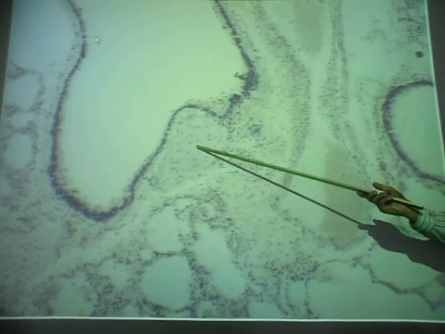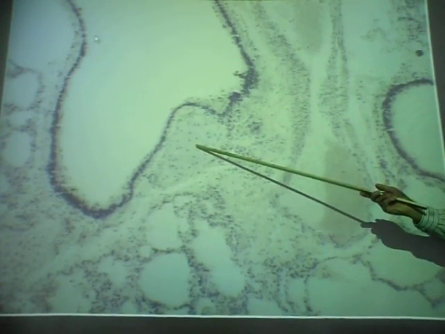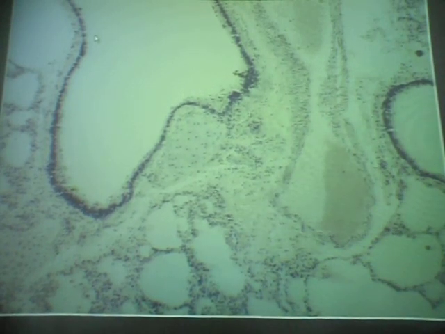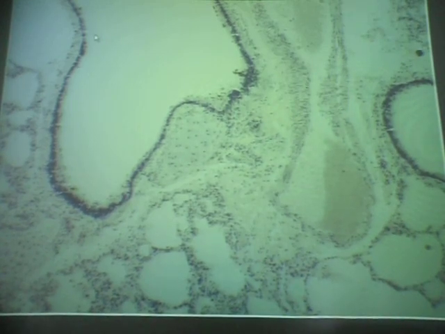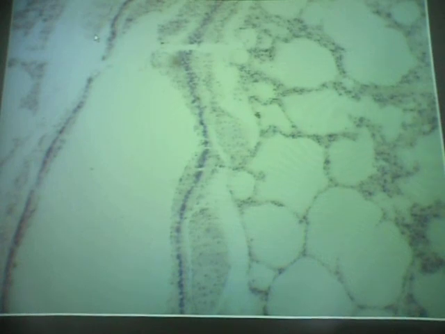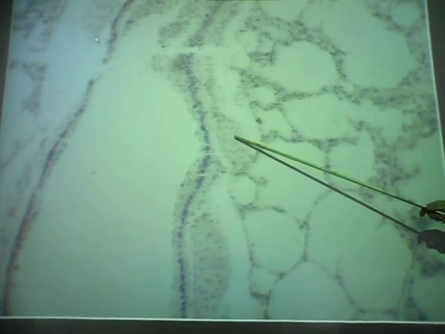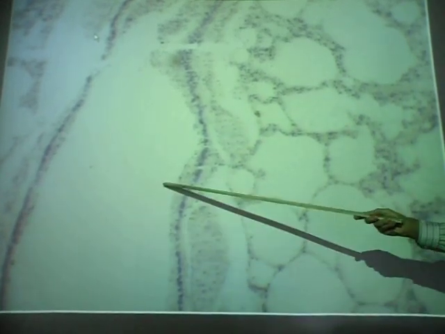There we have it. This is hyaline cartilage. So if you have any cartilage in the wall, regardless of the size of the tube, because they will vary in size, because remember they keep branching into smaller and smaller passageways, it is a tertiary bronchus, which this is. You see this one's fairly large. But again, you see cartilage here in the wall. So this makes this a tertiary bronchus.